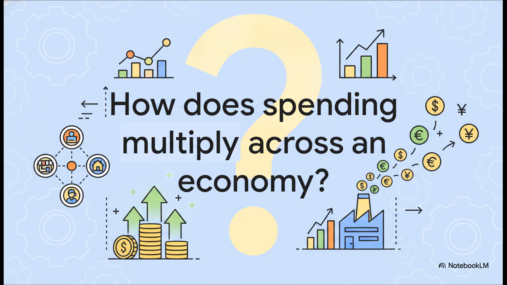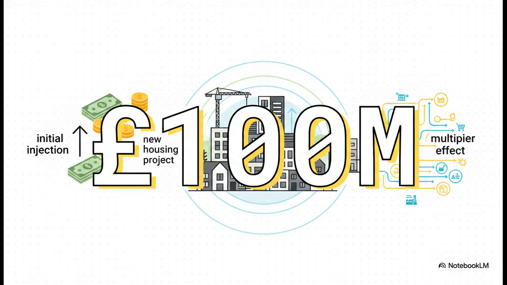Like money appearing out of thin air. The whole idea that there's this massive multiplier effect on the total output of the economy, just as a result of one single initial expenditure. It's wild. It can definitely be a little confusing at first glance. I get it. So we are going to completely unpack this today. We're going to walk through a very specific real-world example to see exactly how this economic magic actually works in practice.